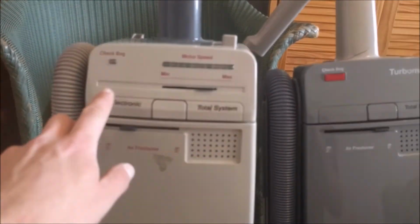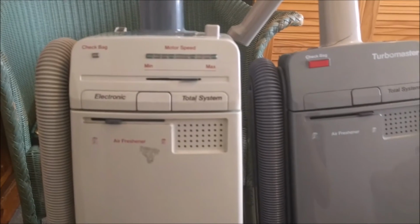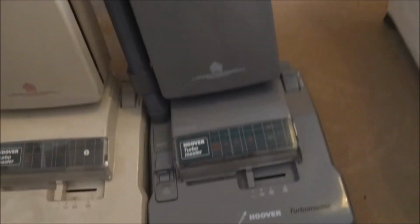Both got Merthyr doodahs on them. And obviously the top's very different. The check backlight's incredibly different. I can't remember when the dates were on these. I'm not going into too much detail. I've gone on long enough.